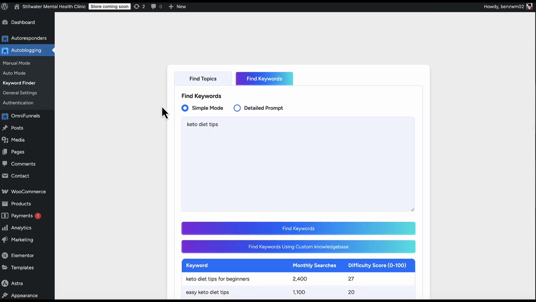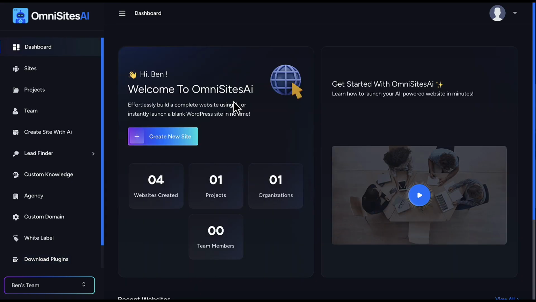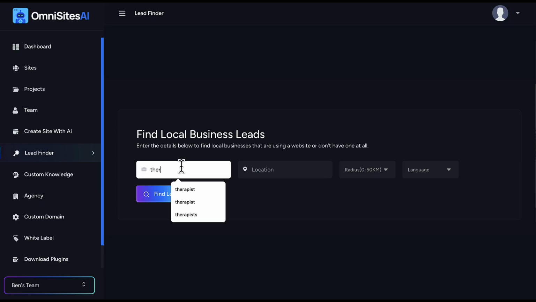All right, so there are some more ways you can do that, but it can also find clients and leads for you, especially if you want to run an agentic site agency. So let's check out how to do that. For it to get leads and start running an agency for you, you can go here to Lead Finder. Lead Finder lets you enter a business type and find sites that look old, need updating, and have a lot of problems.